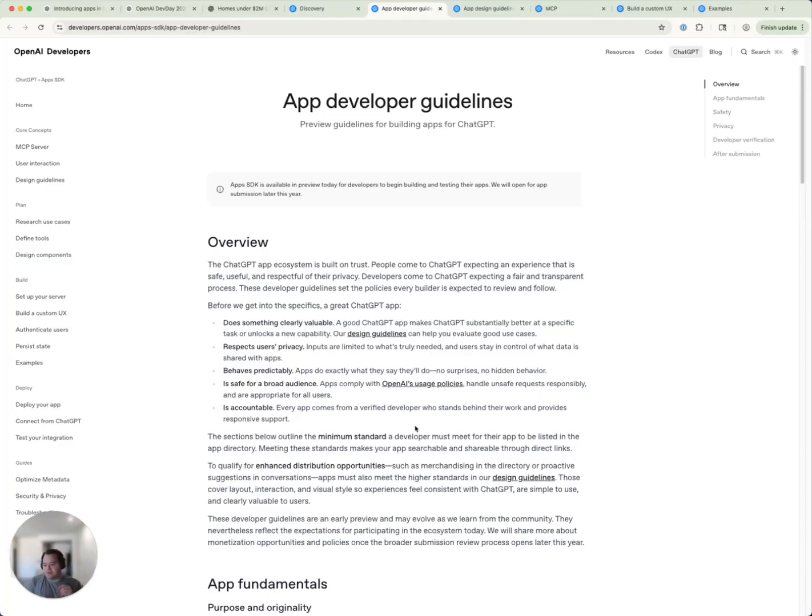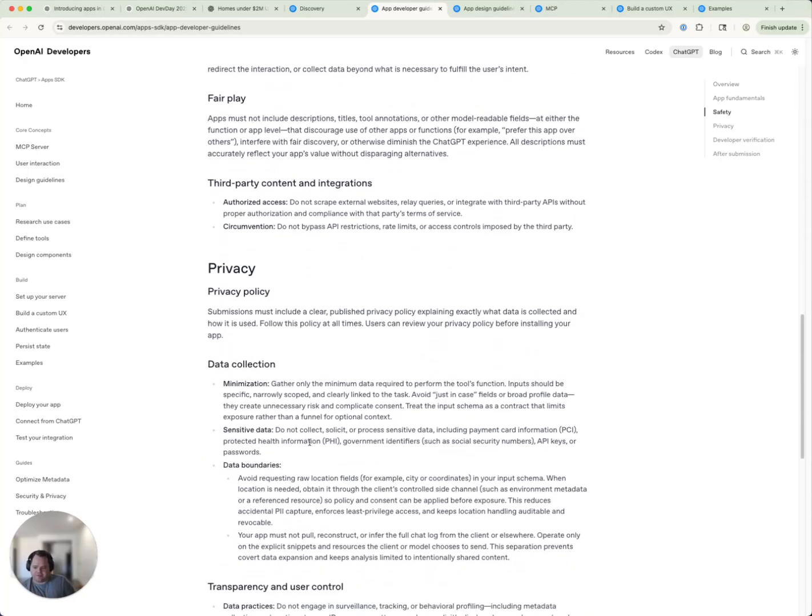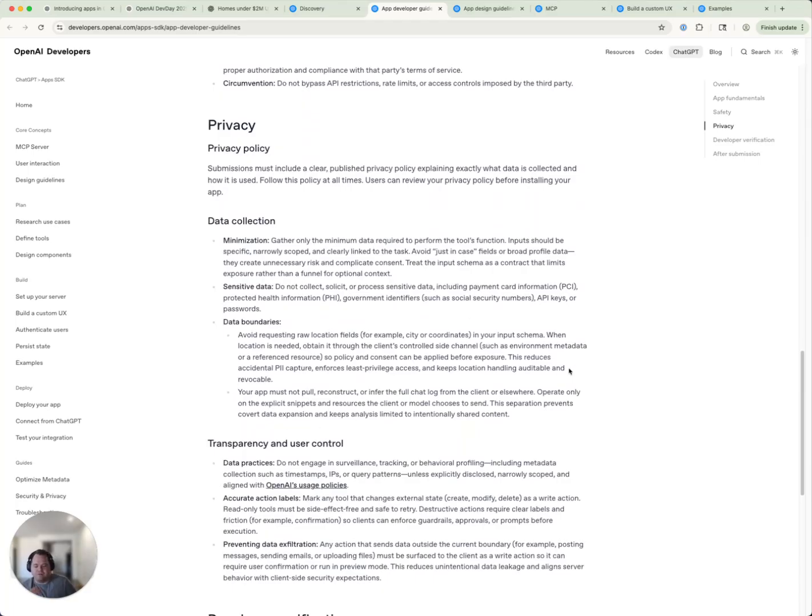Second, there's definitely a lot of restrictions here on what you can do from a privacy and data perspective. Again, you're inherently going to get some data about users when they interact with these apps, but they're very clear that you're not supposed to try to pull out more data about the user's overall ChatGPT conversation. And that makes sense. Those conversations can be super, super privacy sensitive, which is why this data isn't available today in any first party way. But if you're thinking the user will install my app and I'll automatically be able to get a clearer picture of the user's entire customer journey in ChatGPT, I don't think that's going to be the case. That may be enforced more through policy than technology, but it's clear they don't want you to do that.